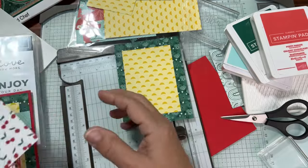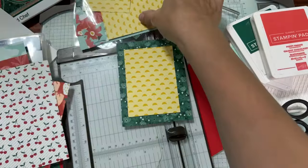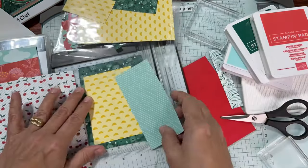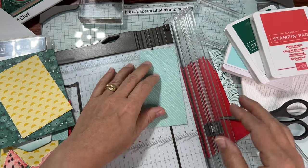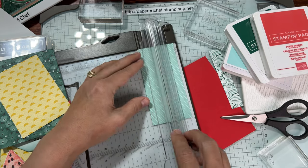Okay, so that's that. Now we're going to take this piece of the pool party, and I should already have a piece of that, so we don't actually need to take this. So we're going to take this piece here, and we're going to make it an inch high or wide.